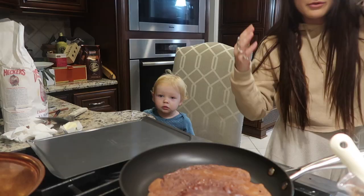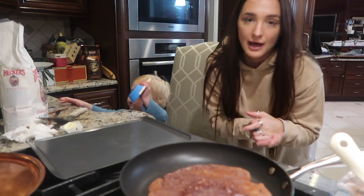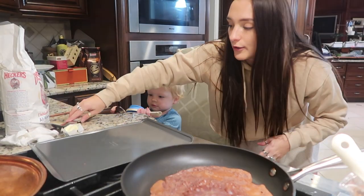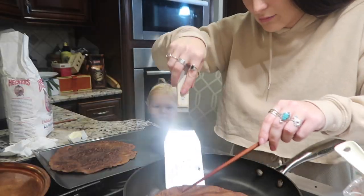High five. Realistically, I think my mom would rather have had me clean the kitchen thoroughly instead of making her a cake, but you know, cake wins. This is looking like a real crepe, Kels.